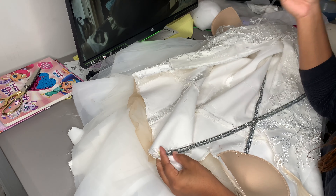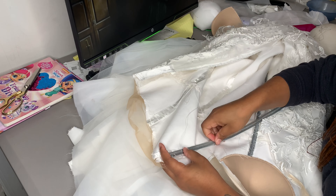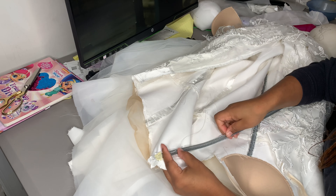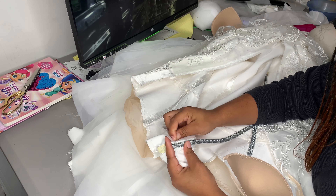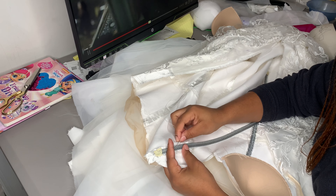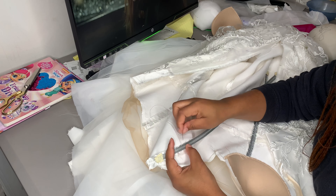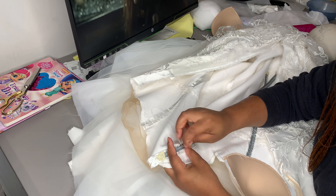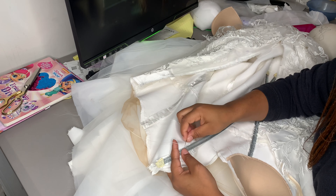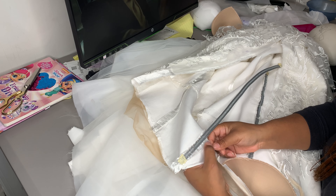I was going to put my boning onto my lining, but then I realized I just didn't like the way the boning looked on the lining — I don't want to put on my wedding dress and see the stitch lines of the bones; I want it to be nice and smooth. So I decided to go with this, and you actually can't see it from the outside, but obviously I know the inside is really ugly. So if it's for a client, you would want to sew in boning channels instead of hand sewing this in like this. But nonetheless, it is functional and it looks great — it holds my bust up.